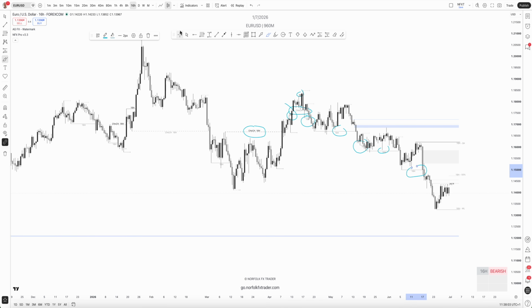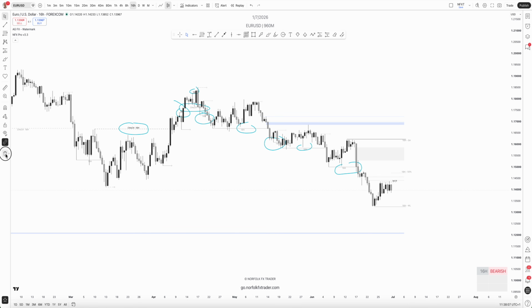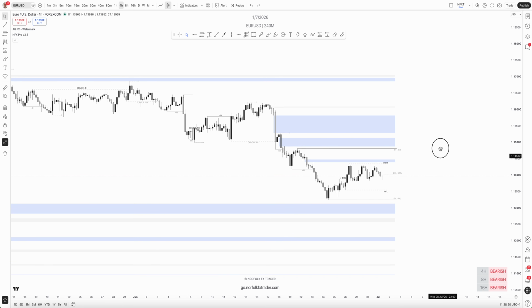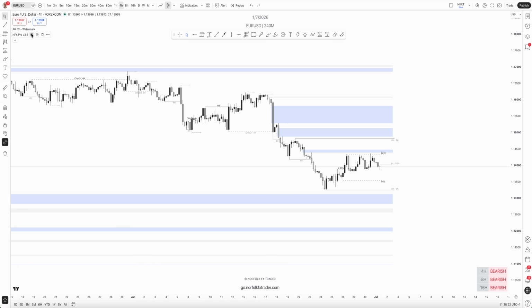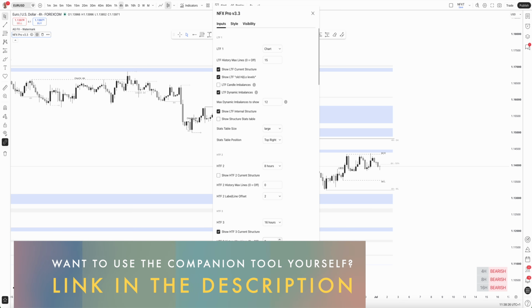And what we can actually do is follow this time frame with more precision, and we can make sure we're in the right flow of the market. So how can this help us? Well, I'm now going to show you a sneak peek of how it helps me with my tool. If I now go down to my 4-hour time frame, we know that this 16-hour is the ideal time frame here. I can just turn on this 16-hour time frame, so I can now see where those structure points are.